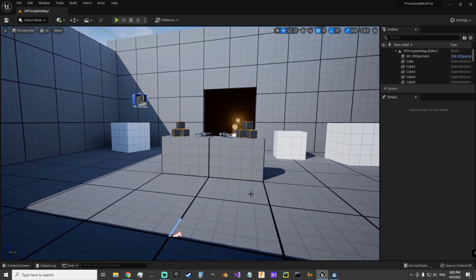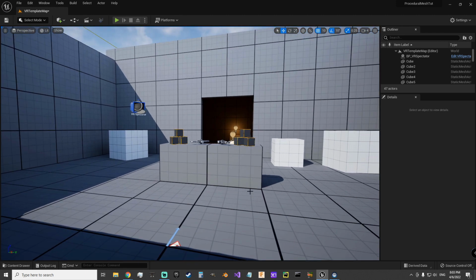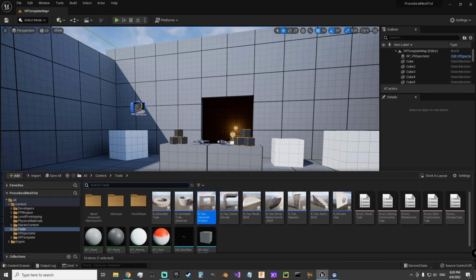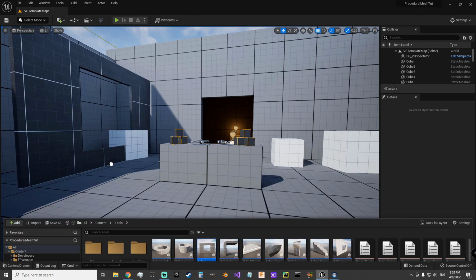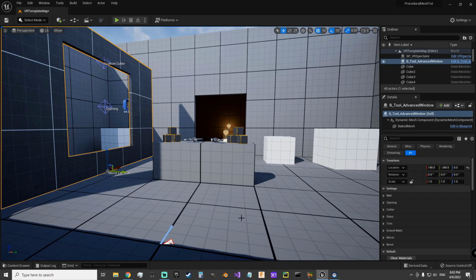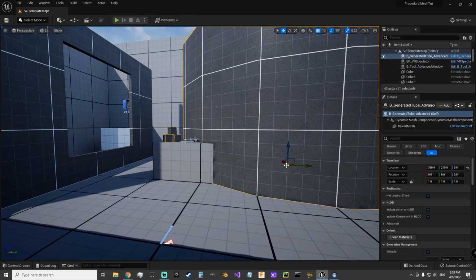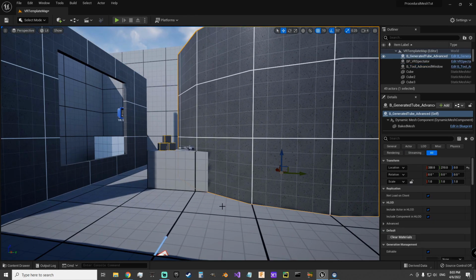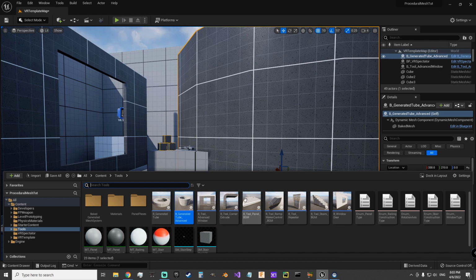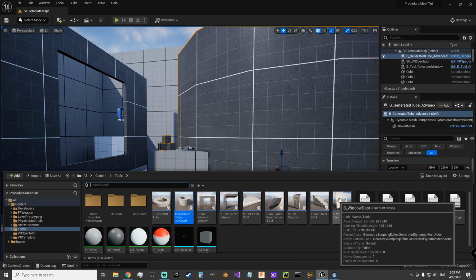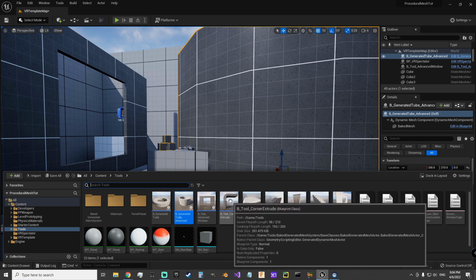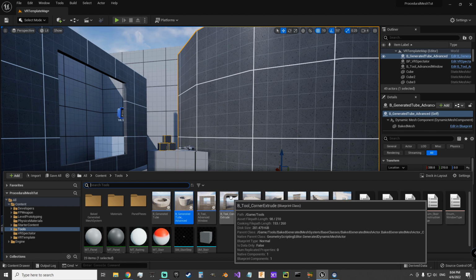Okay, so we are in the project that we migrated those assets to. And if everything works, you should see them here in your content tools. So you should just be able to drag and drop and have them pop into the world. If you have an issue where you missed a step or did something wrong, what you might see is these images won't be updated here, or when you click on them or try and drag them in, it'll give you an error saying blueprint not loaded.